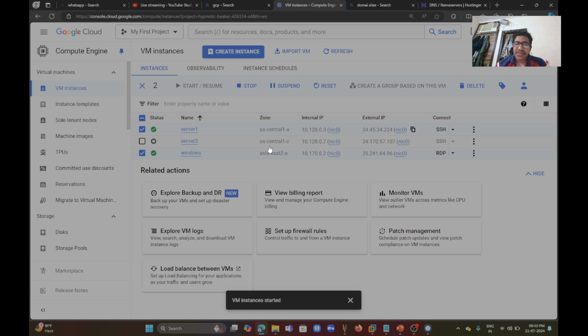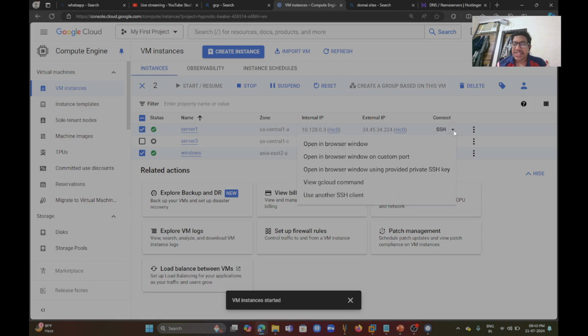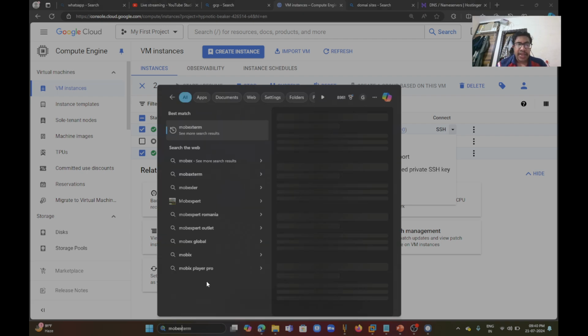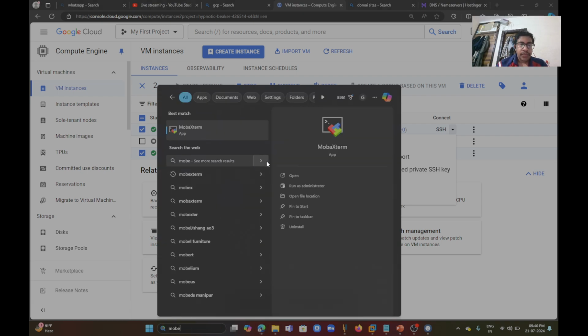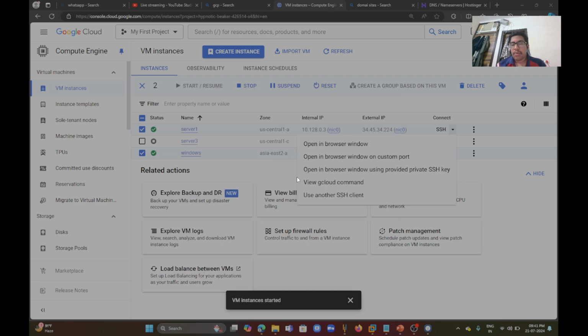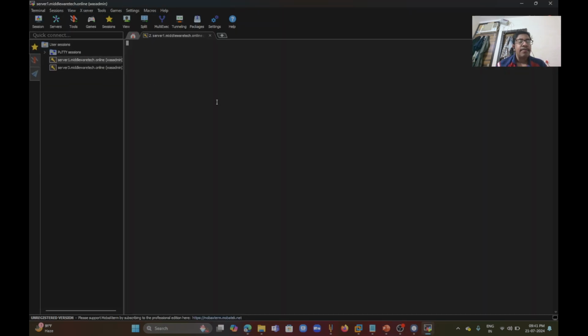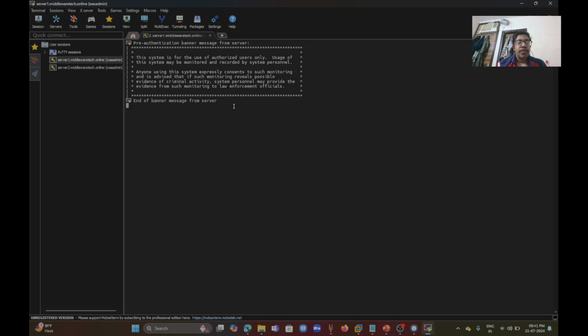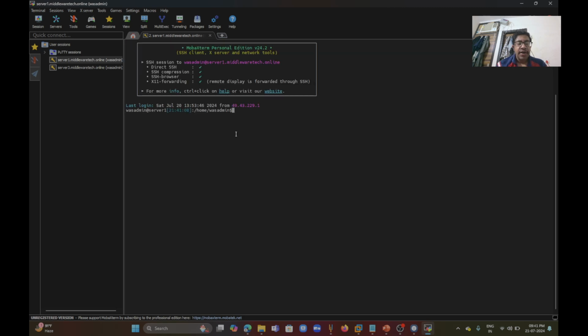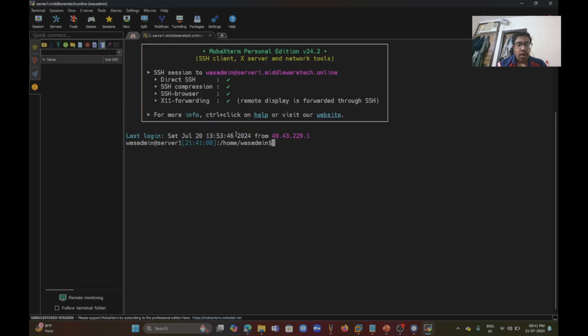Please be careful, and we can do SSH. We can do SSH here by opening the browser, or we can do it in MobaXterm, or we can use SSH. I already have it.